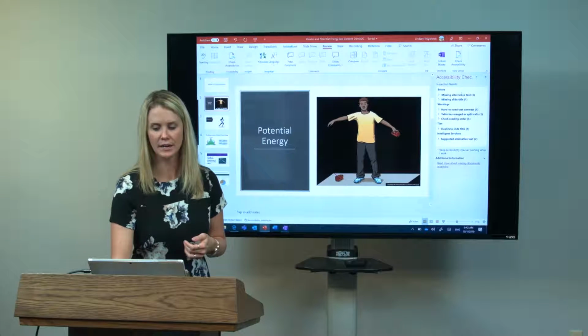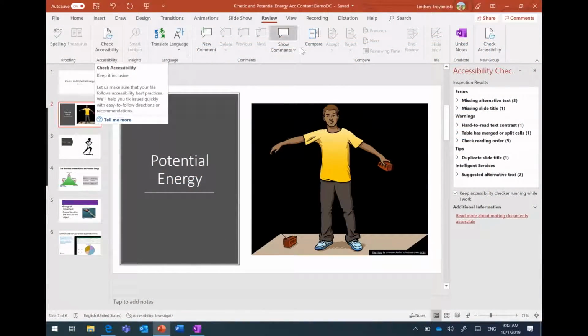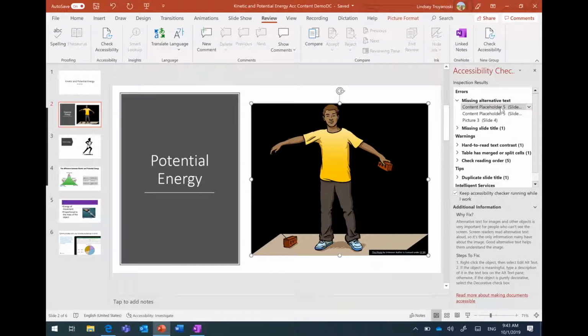So once I click on Accessibility Checker or Check Accessibility, it's going to bring up all of my errors on the right-hand side. So I'm able to click on those errors and I'm able to click directly into something, for example, this image, and it's telling me it's missing alternative text.